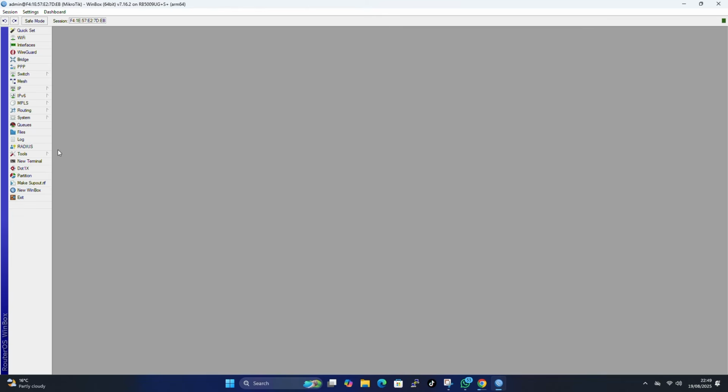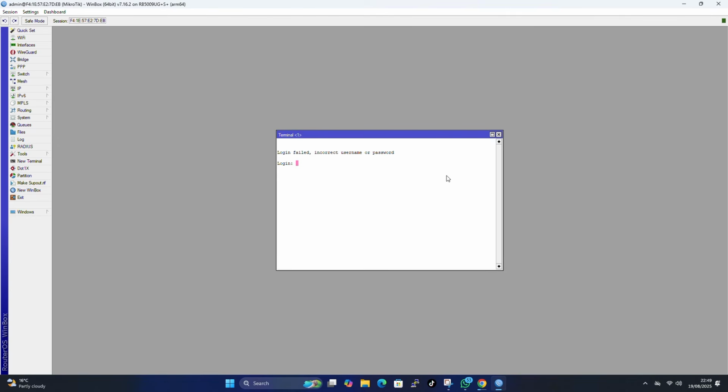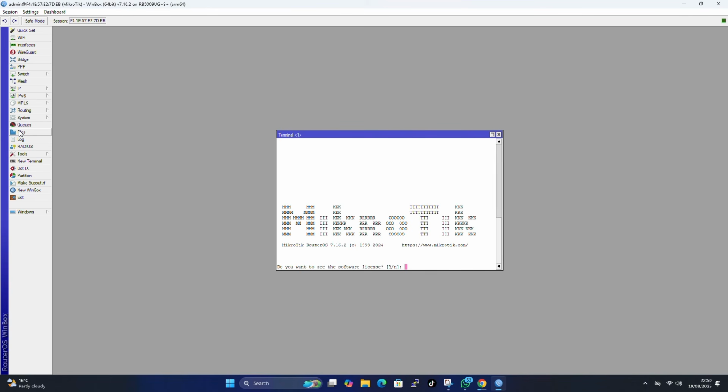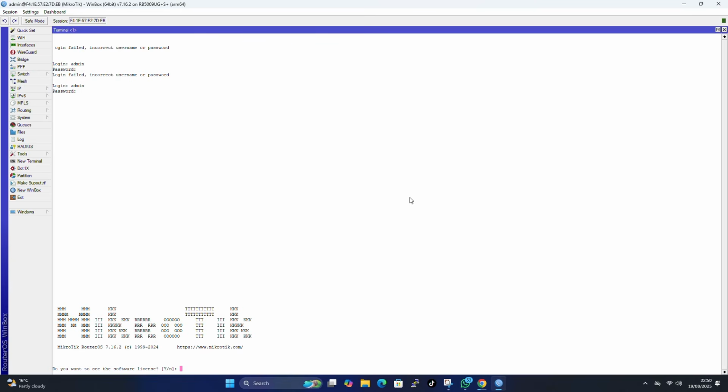So how do I confirm that I have connection to the internet? If I was to open my new terminal over here and use my logins, just a minute, and just use my logins over here. Under the password section, just type your password. The password will not be displayed while you are typing, but just type it out. Let me just log in again. So this is admin and also my password. Now you'll be prompted if you need to see the software licenses, just click yes to read on it, but for my case I don't need to read it.